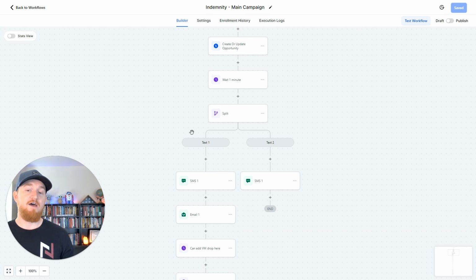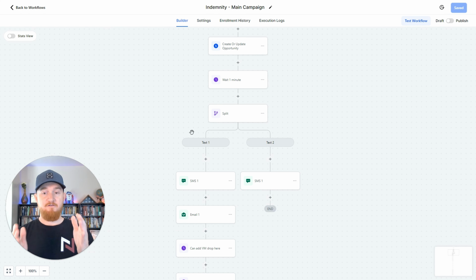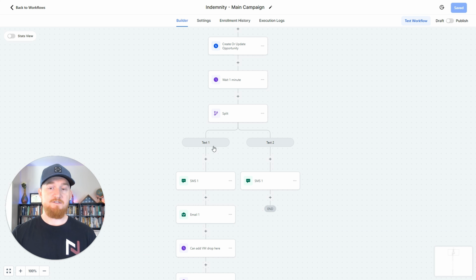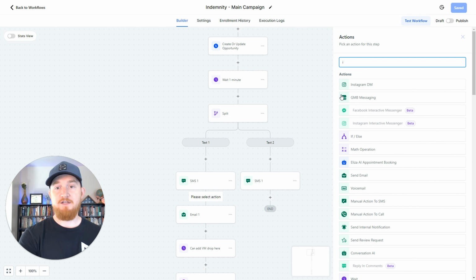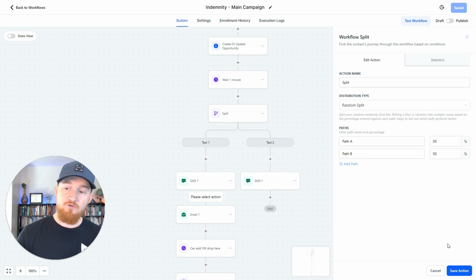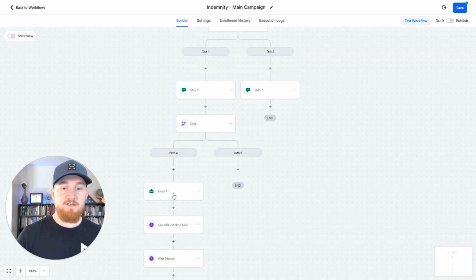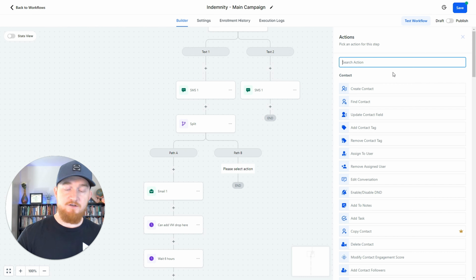Now, I wish High Level had an analytics feature for the text where it could just tell you, hey, you're getting this response rate for text 1 and this response rate for text 2. It doesn't currently have that feature, although it will do it for emails. And so I'm going to delete this off here. Or actually, I'll just run it here right before the email and do a split here. And we'll go 50-50.